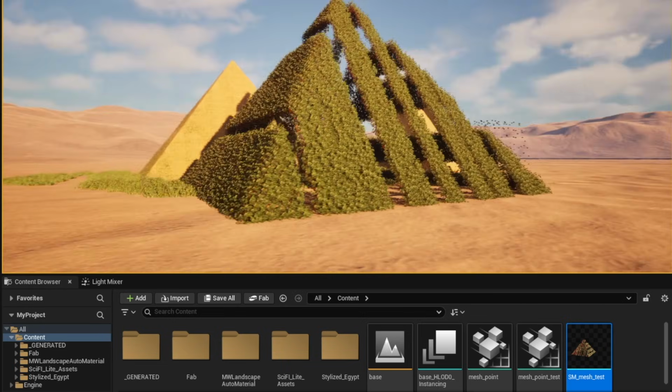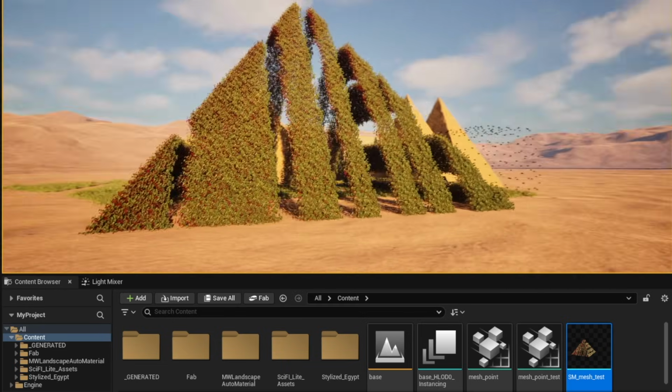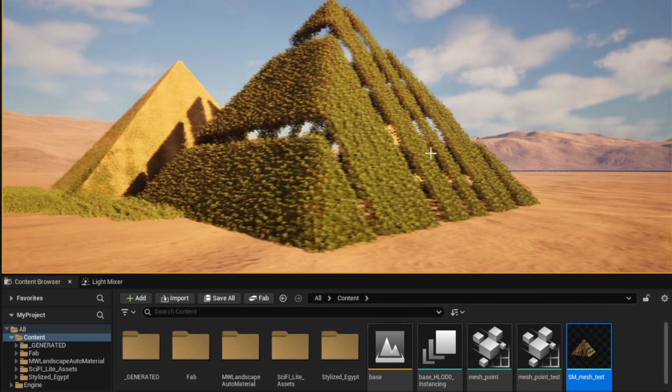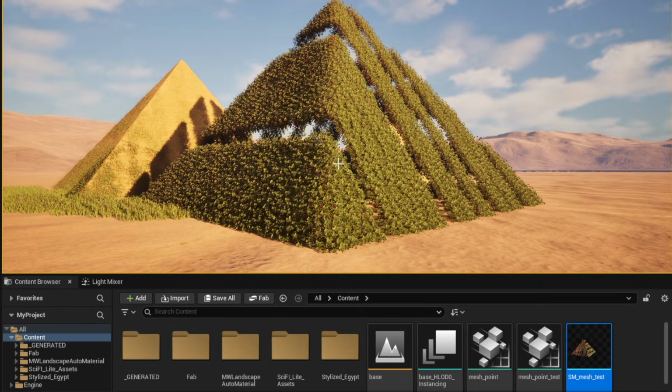Now, another really cool thing you could do is the objects that you spawn on the mesh, you can bake out just like you're seeing here. So you could just apply it as a mesh. You can see right here, it's a mesh, and I could just drag it and drop it, and it stands alone without depending on the pyramid or any object that you've used to spawn it.